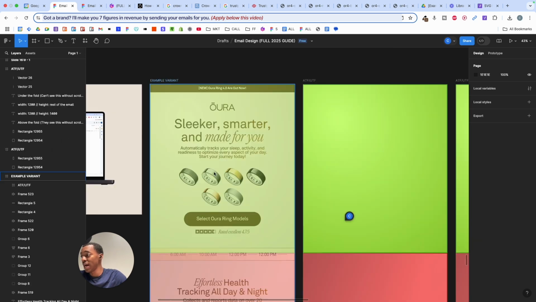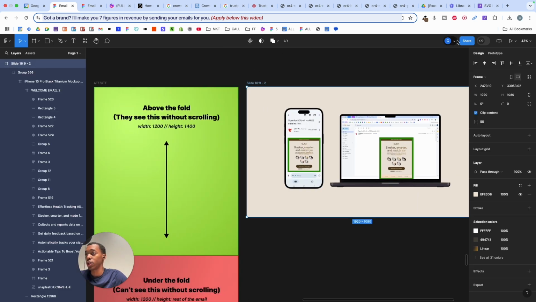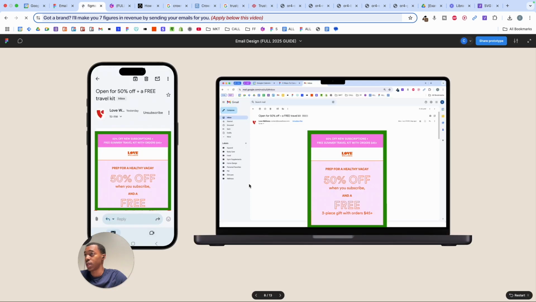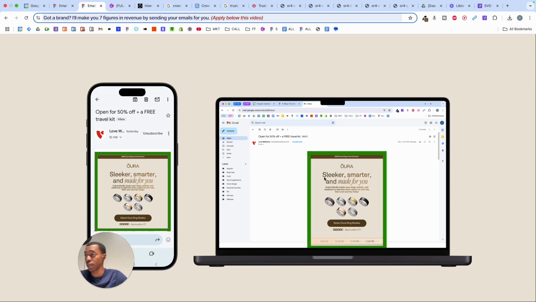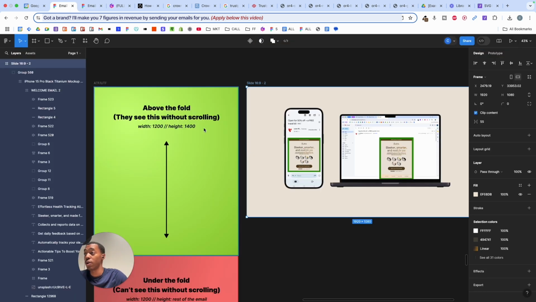Now, my button is in the green area, and if I try to preview it right there, I'll let it load and you'll be able to preview it from a phone screen and from a desktop screen. My call to action is in the hero section, and when I open it, whether on mobile or desktop, I can just click on whatever I want straight away, and it is not hidden. I don't make it hard for people to click. And so this is a very important point.